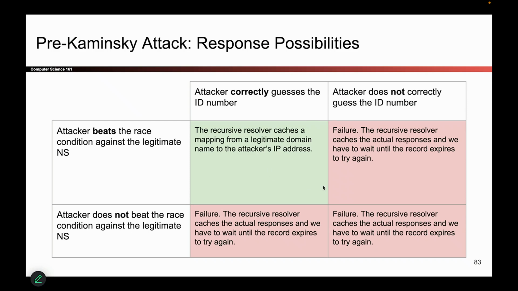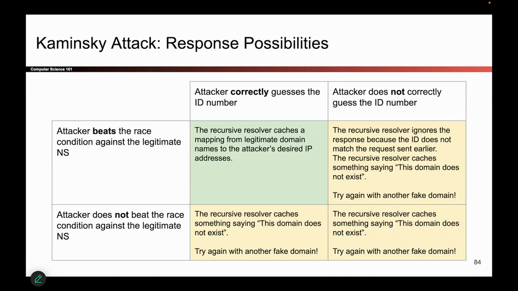So to summarize the Kaminsky attack, it does take a little bit of staring at to wrap your head around. It's a bit of a tricky topic, but this grid, I think, summarizes some of it. If the attacker correctly guesses the ID number and beats the race condition, then their record gets cached. But if they guess the ID number wrong, or they lose the race condition, then they fail and they have to try again. And if we're not using the Kaminsky attack, they have to wait a week to try again, because the real www.google.com record gets cached, and the cache is not going to be erased for a week.